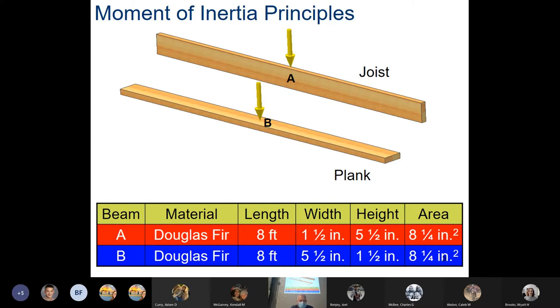Okay, what I also want you to notice about this is that chart at the bottom. When we talk about moment of inertia, we need to know the width and the height. We need these two values to calculate. And if I look at these two beams, beam A and beam B, they're both spruce. That's a type of pine, right? That's a softwood pine. 2x4s are made of that. They're both 8 feet long. All I did was switch them, because when I turn it on its side, the width and the height just get flip-flopped. But this is the important part: the square area is the same.